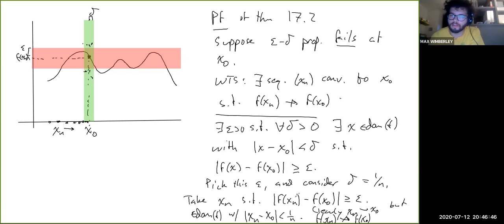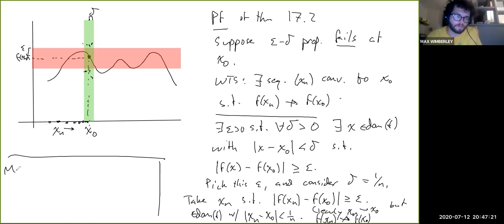And that's exactly what we did, because we were able to force f of xn to be at least epsilon away for every value of xn, even though xn is getting closer and closer to x naught, right? xn is within 1 over n from x naught. So clearly it converges to x naught, but these do not ever get closer than epsilon. So that's a problem, okay? So that basically shows that if the epsilon delta property fails, then the function is not continuous, which means in turn that if the function is continuous, the epsilon delta property must hold. So they're equivalent, okay?